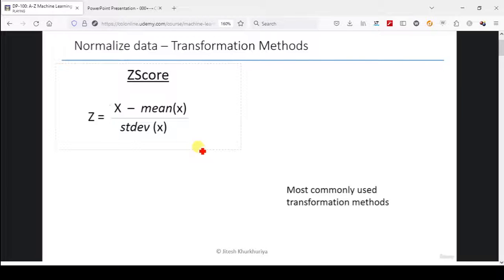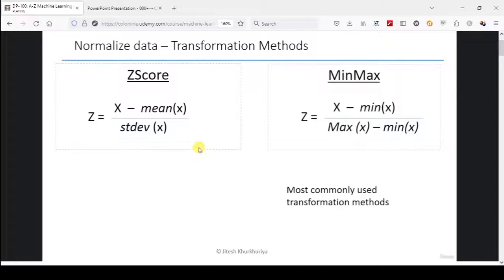All right. Then the next one is the min-max normalization method. In this, we subtract the minimum value from the x value, or the input value, and then divide this whole thing by the range, or the difference of the maximum of that column and the minimum value of that particular column. Okay. And I'm sure by now you must have realized that for the minimum value, the numerator will be 0 and for the max, it will be the same as the denominator. And that's why this will transform the data on a scale of 0 to 1. Great. And another way of transformation is by taking the exponential of x and then putting that in this formula.